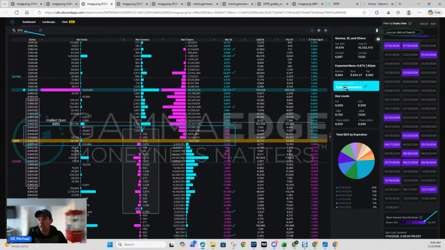We look at the gamma condition, and then we look at where spot price is to transition and where the transition levels are. Again, quick bottom line is if you're above transition, you should be bullish. Below transition, you should be a little bit more weak or bearish. And then within transition, it's probably going to be choppy.